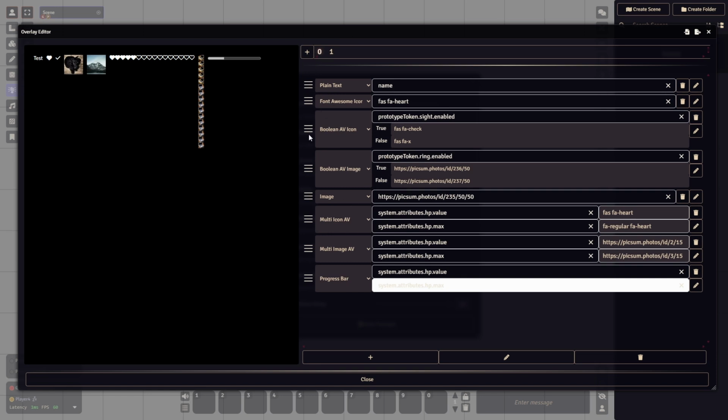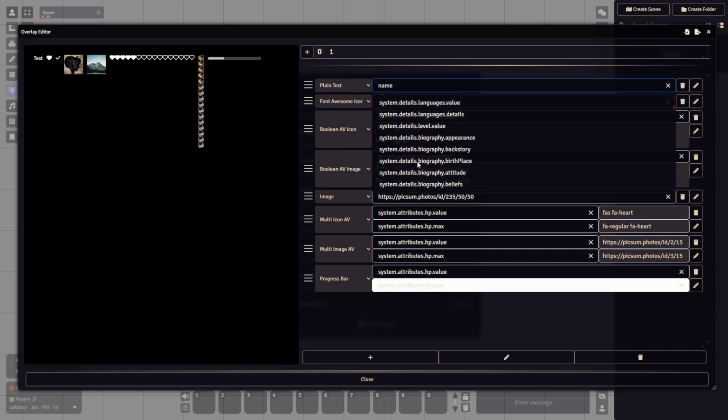We have a couple of types of overlays we can make here. I've tried to keep these as concise as possible to not duplicate anything where the editor looks the same. The first kind of overlay we have is the plain text overlay. This doesn't mean that the input is plain text. This means that the output is just text. And there's two things that can be in here.